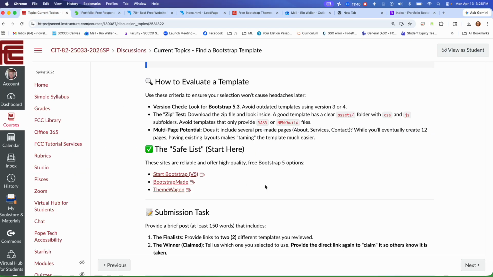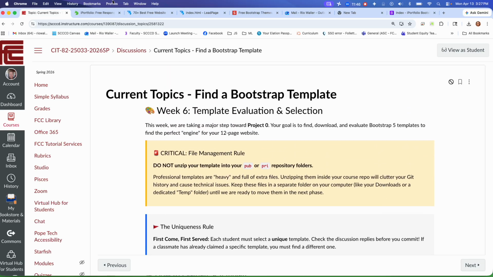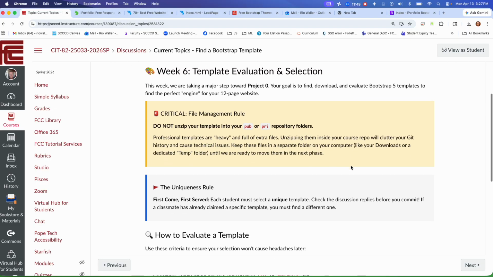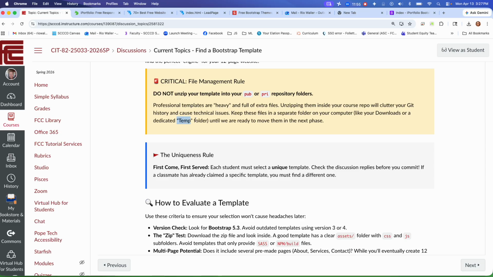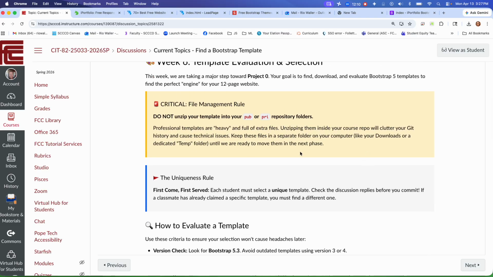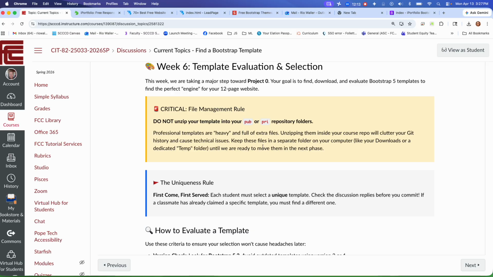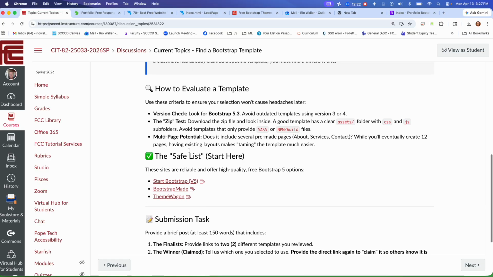Okay, so that's your job for this assignment, is to go find something, right? Find two examples, look through all the links I've given you, download those zip files, unzip them, right? Maybe, and in this case, put them in a temporary folder. That way they're not just thrown out throughout your computer, because once we get to the next step, which is now actually placing that into our project zero, right? We'd probably want to delete this temporary stuff, but you're going to use this just for this step to give a little time to look at the templates, make sure it's unique. Okay, I gave you ways to look at this today.